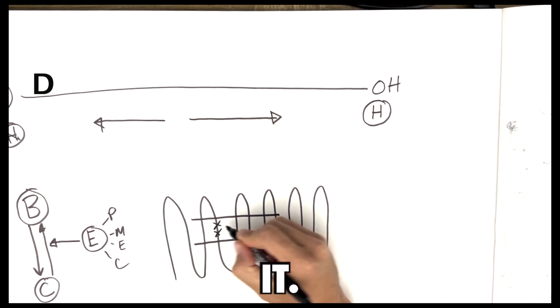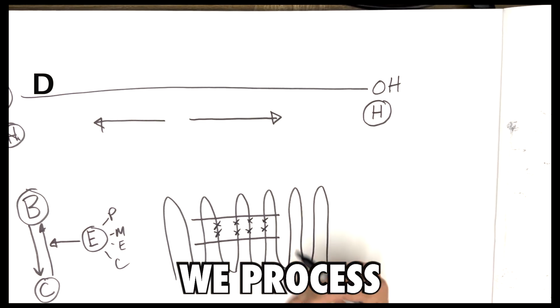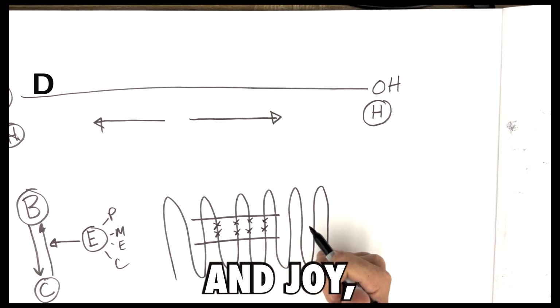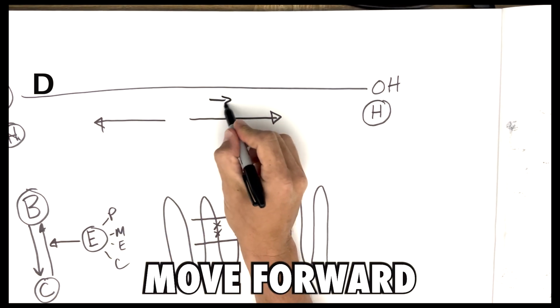To simplify it, the experiences within our bandwidth, we process well, we process efficiently, we integrate those experiences. They give us feelings of peace, joy, fulfillment, gratitude. You integrate that experience and you move forward.